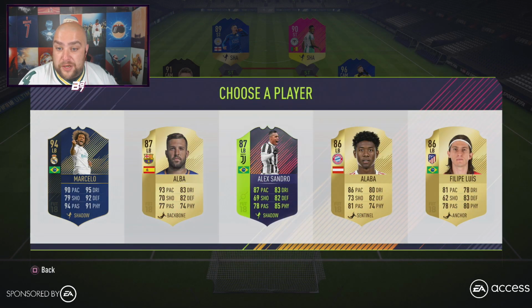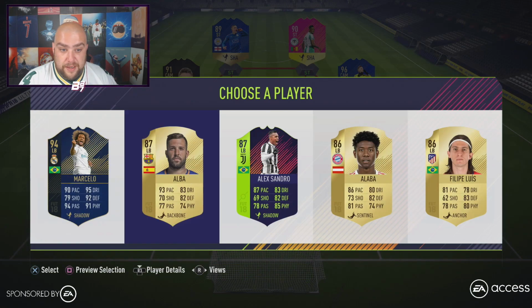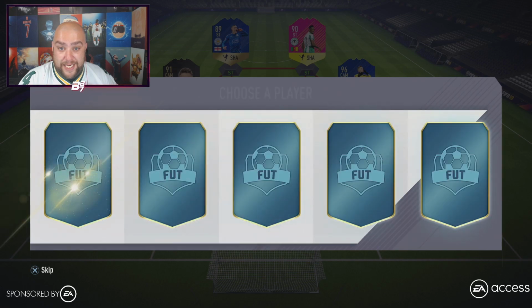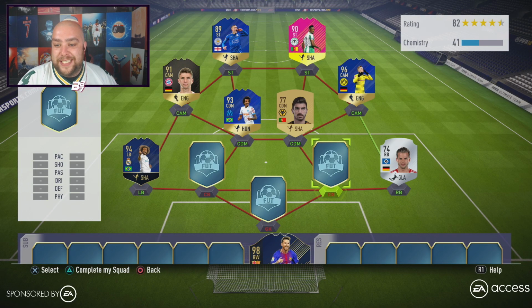Marcelo, Alexandro, Marcelo. It's team of the year, isn't it? Marcelo. Right back, we have got no links. Oh my days. Actually, we've got a strong link. And I don't mind using him. I don't mind using Diekmeyer.